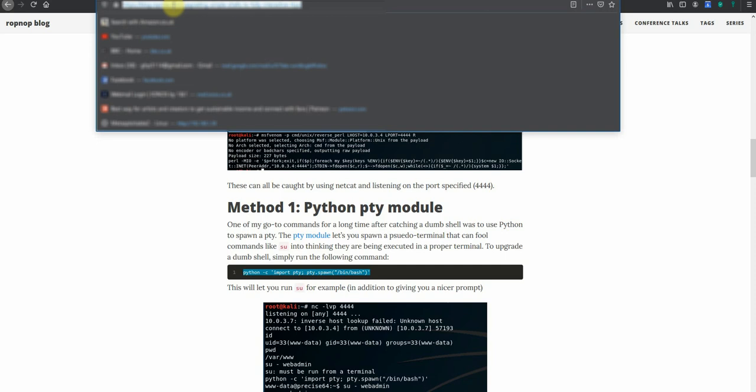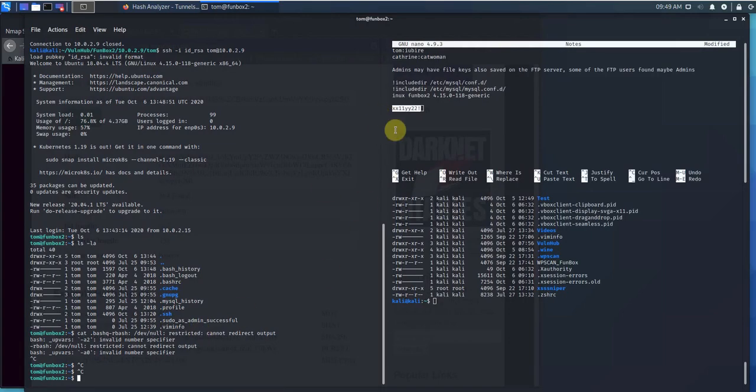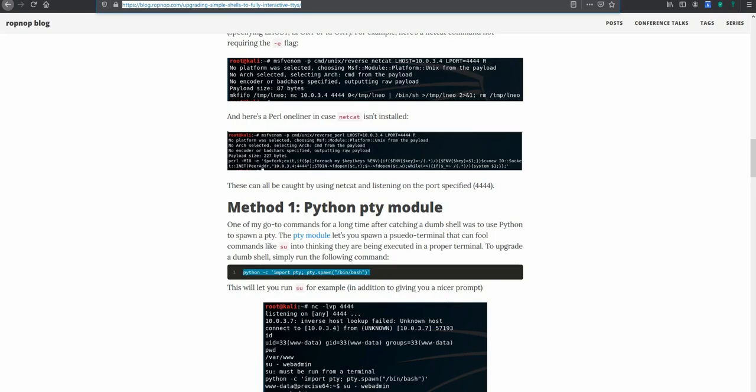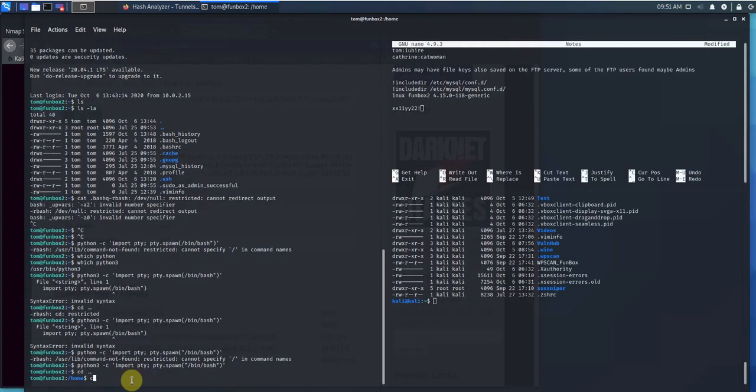Python. So if you just type into Google, upgrade Python shell, something like that, we'll come up with this. I'll put this link in the description for you. Right, forgive me for this. No, wrong one. Let's go back to here. Copy. Go back to our box. So we should have a proper shell now. Yeah, we have a proper working shell now.